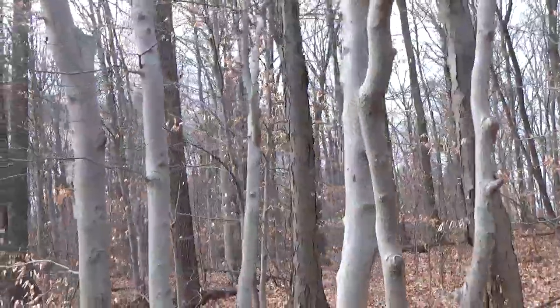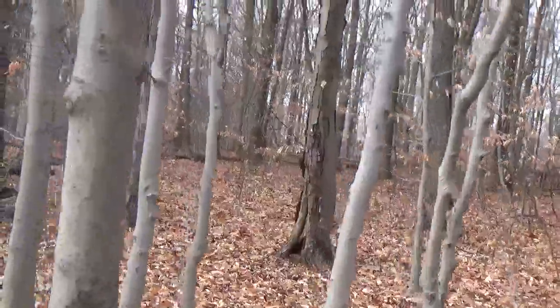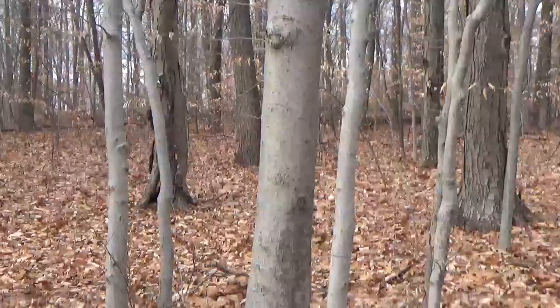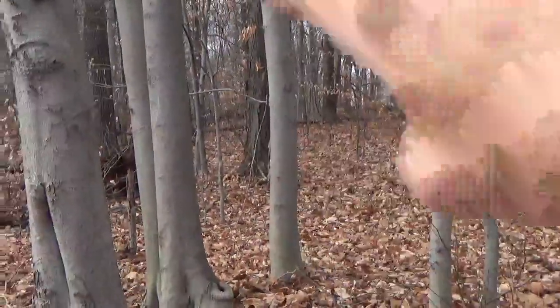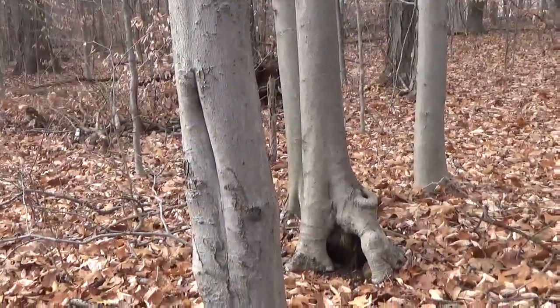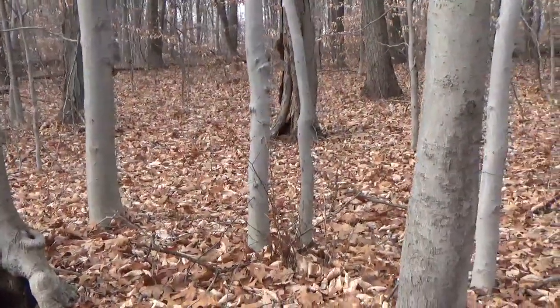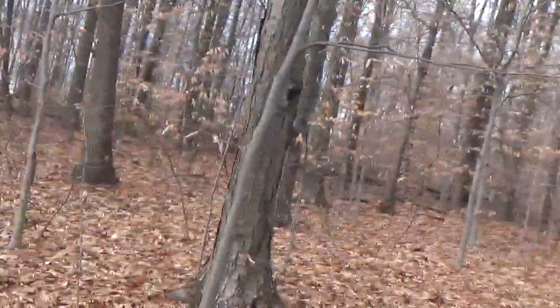Oh, I see what's going on here. This is a subterranean. Look, this is how I know. And you got a bunch of white, younger tree-looking things, and they're all the same color. Now I need to look for the elephant feet as well, and it's formed in a circle. So that's what's going on over here. Okay. So here's the trail.